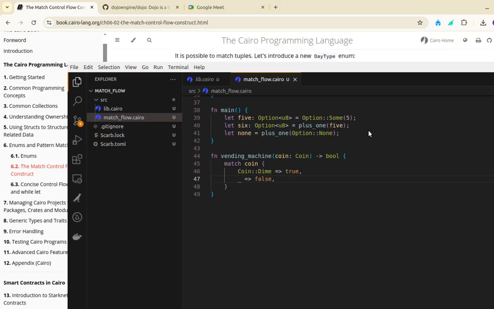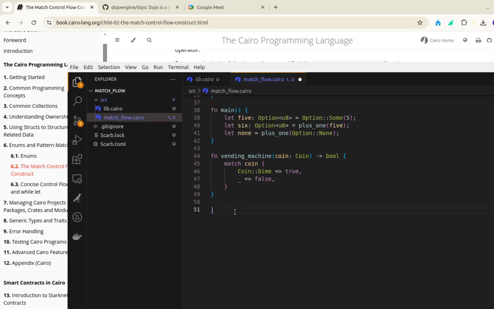Then you can as well use the all symbol, if you want to handle more than one case. You can handle that in the match arms by using the all symbol, and the all symbol is this.